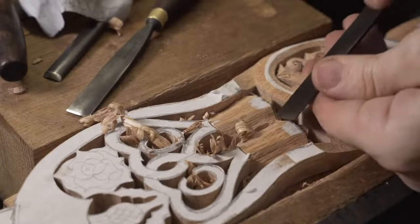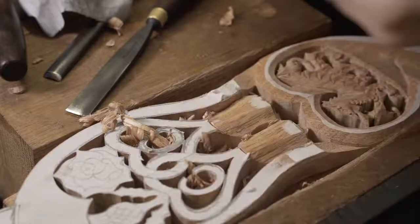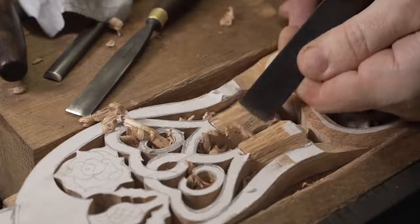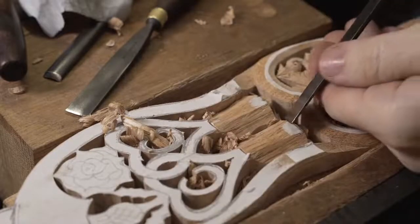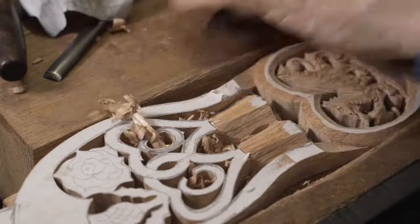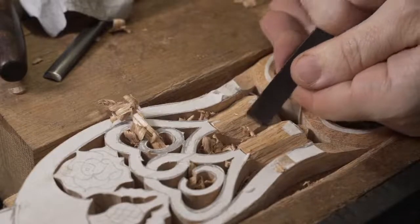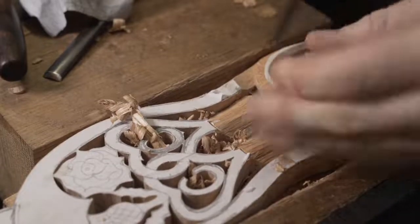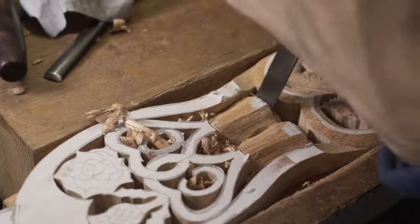So we start off by getting the two sides. I always find with the bells it's always a little bit of a difficult one to know. Sometimes you're better off carving in that direction, sometimes in the opposite direction. You're just trying to read the direction that the grain is running in. So that's what you're trying to do on there. So a little bit more just into the centre, just to shape it. Just like so. Same again.